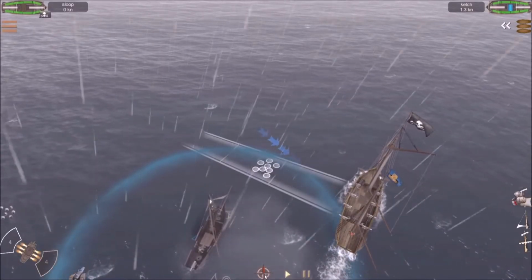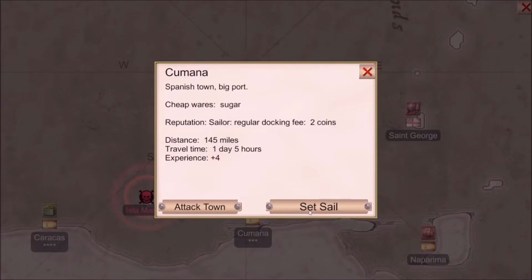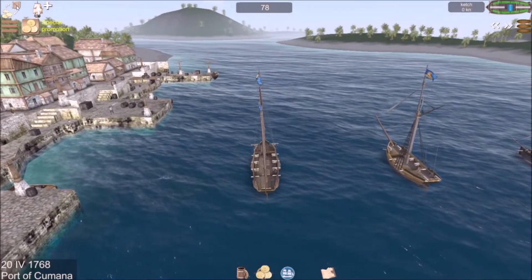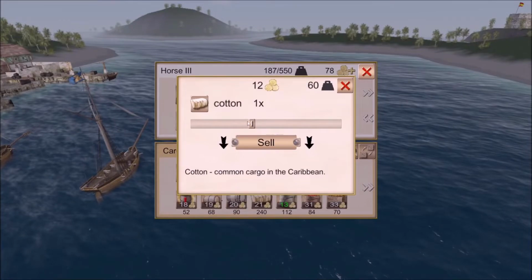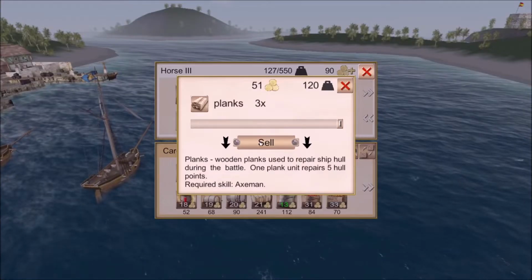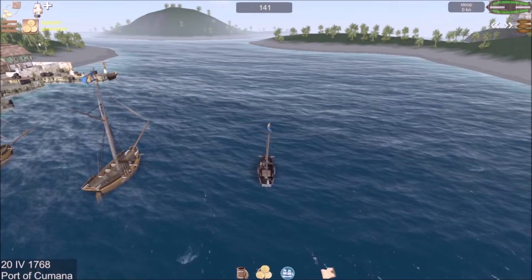All right, let's head back to port. Now, question of the day. We will go in here. First of all, let's sell off some stuff. Gotta sell off the loot. Yeah, I know that wasn't the best sale, but I really don't care.